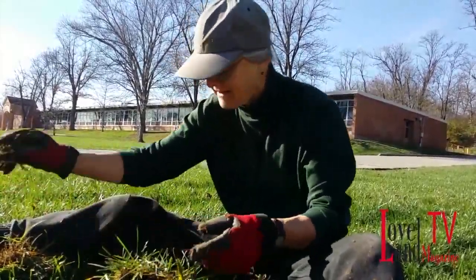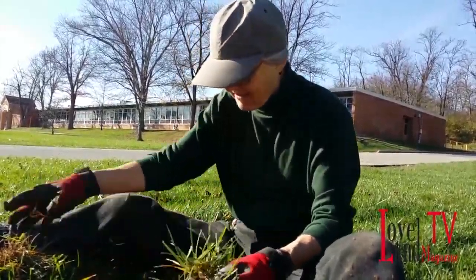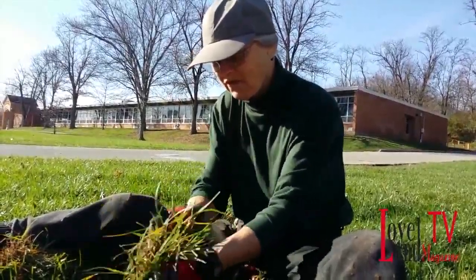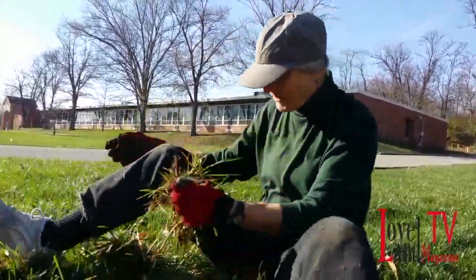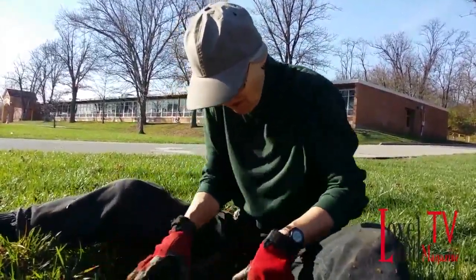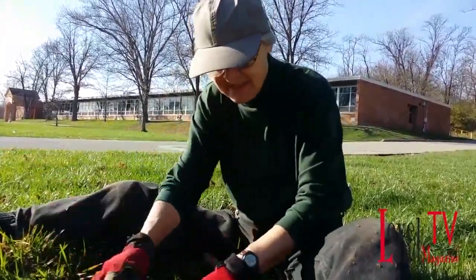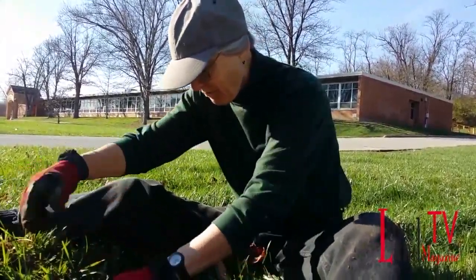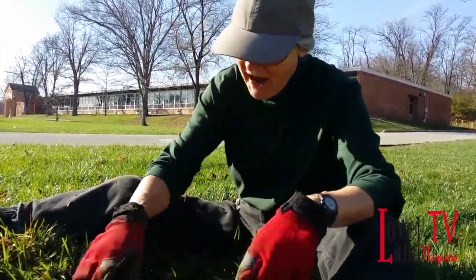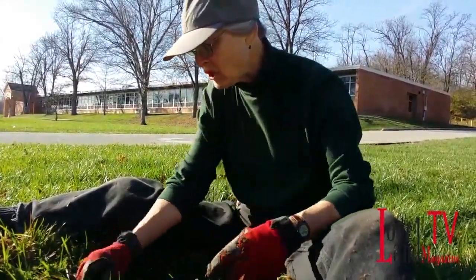So I thought, I haven't done this sort of thing before. I've germinated tree seeds in my garden and moved them around my yard or given them to people, and they've done very, very well — great success. So I thought, what if I offered to plant tree seeds along here to replace these missing trees as kind of an experiment and see how they do? And the school system said, sure, you can try that.